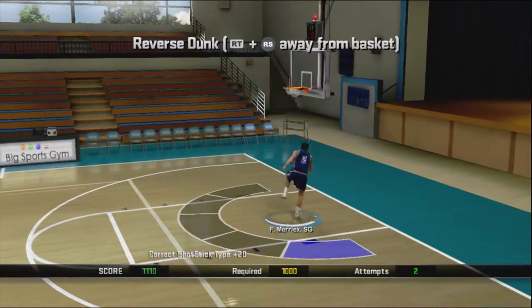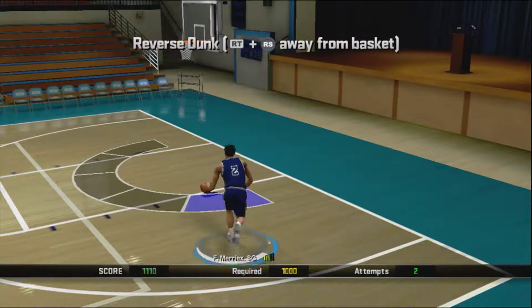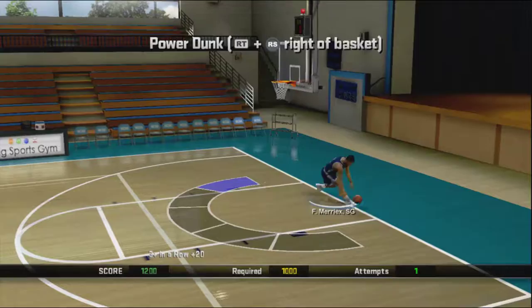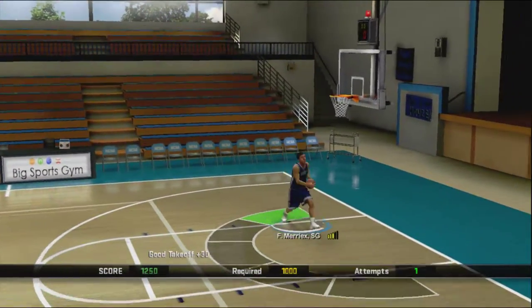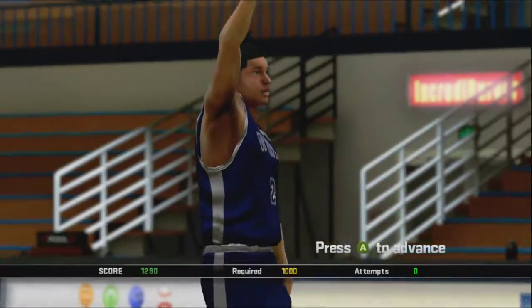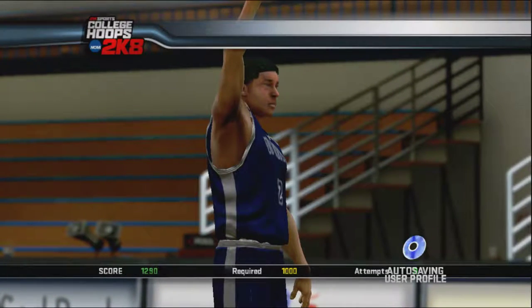Well, this drill is pretty good. Oh, fell in. Power dunk to the right. So to the right would be... Boom! That's for the power. Alright, cool. So we got a little 20% success. Oh! Oh!